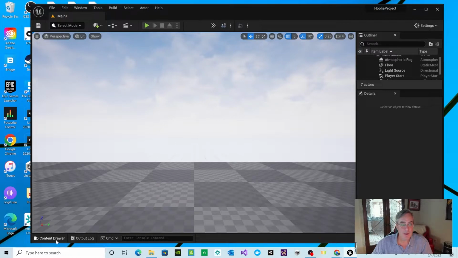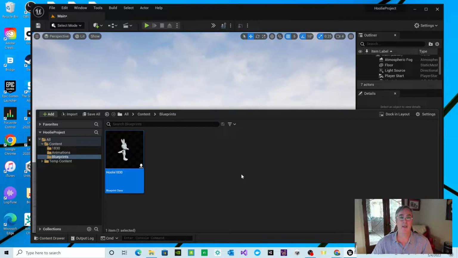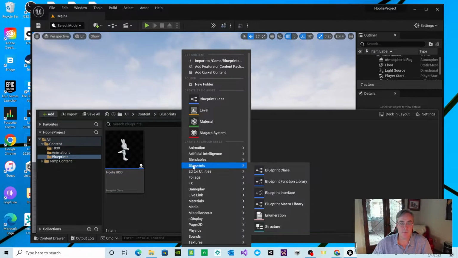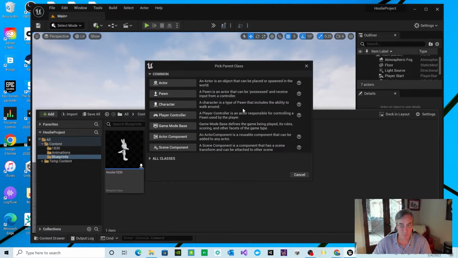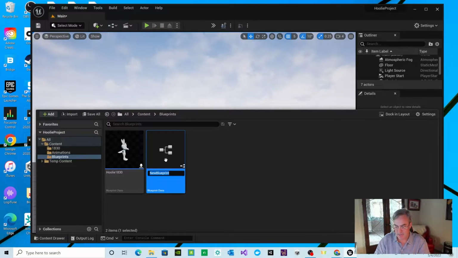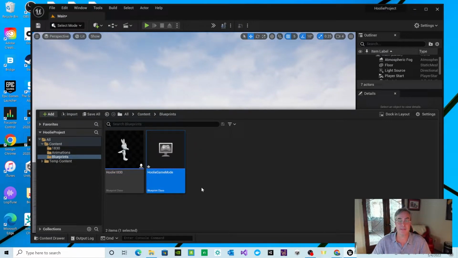But let's go ahead and get it so that when we play our scene and things start to happen, our Hooli appears in there. To do that, I'm going to use a game mode. So first, if you right-click and you click the Blueprint Classes again, we're going to add a Blueprint class, and it's going to be a Game Mode base class. And so we'll call this Hooli Game Mode. And again, it's a blueprint. So it comes up just like the Hooli. It's a blueprint class. And in our case, this is a Game Mode blueprint class.